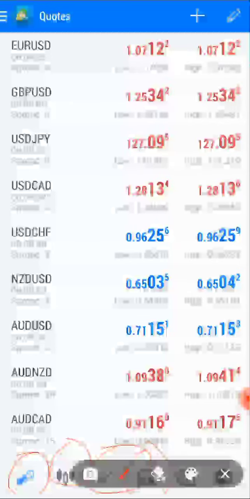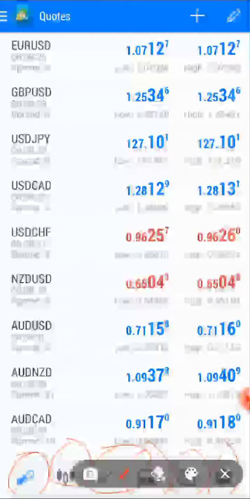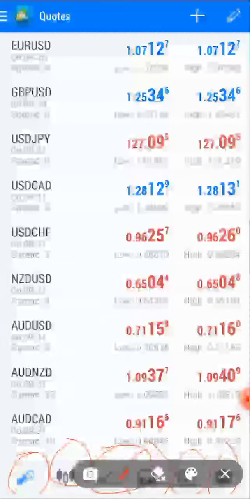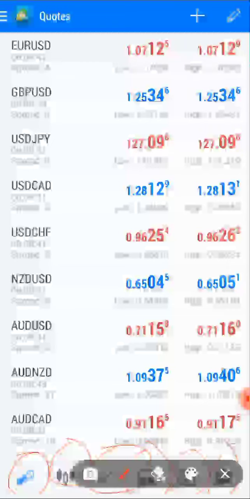History, if you want to know the trades you've taken over the last few weeks, over the last few months, you can actually know that from here. And this one is for news. You want to know what's happening in the financial markets, what's happening to the Japanese yen, what's happening to the US dollar. Here you're going to find a lot of news. And this one, most traders don't use it, is the MetaQuotes Limited forum. If you want to join their forum and stuff like that, me, I don't use that. If you want to get expert advisors, for me, I don't use that. I trade on my own.